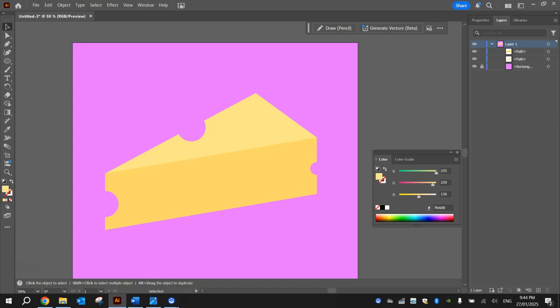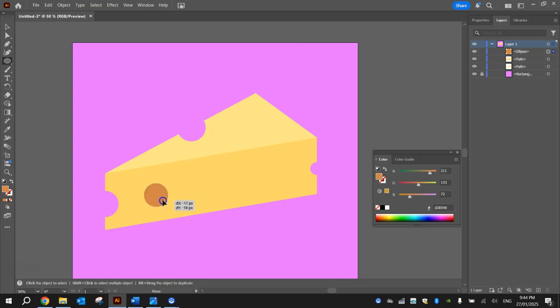The last thing we want to do now, just to finish this off and make it look a bit more realistic, is add some different coloured circles onto the cheese, which will make it look like there's some holes in the cheese. So we'll grab the ellipse tool again, and the colour I'm going to go for this time is a browny kind of colour. I'm going to type in D38548. A little bit dark. I guess you could always lighten it if you wanted to, but I'll just stick with that for now. And we're going to draw a few circles on while holding down Shift of different sizes onto the cheese.